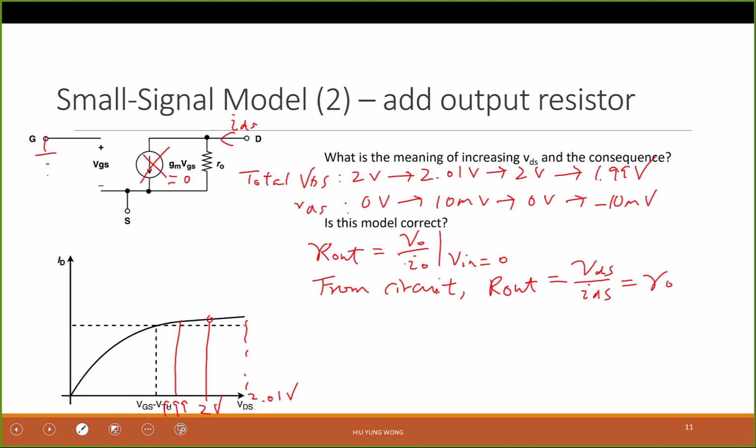Any questions? No one is going to test you on this in the future, maybe. But if you understand what I'm saying, or understand how badly I'm explaining, then that will help you to appreciate the meaning of small signal. Because in the future, when you invent a new device, someone comes to you with, let's say, a neuromorphic device or ferroelectric device, you know what you need to do: the small signal analysis.